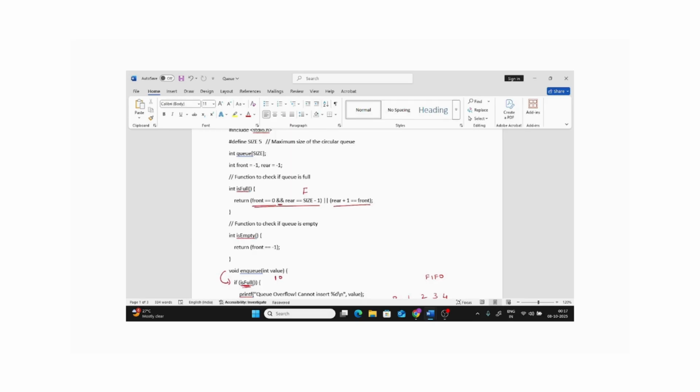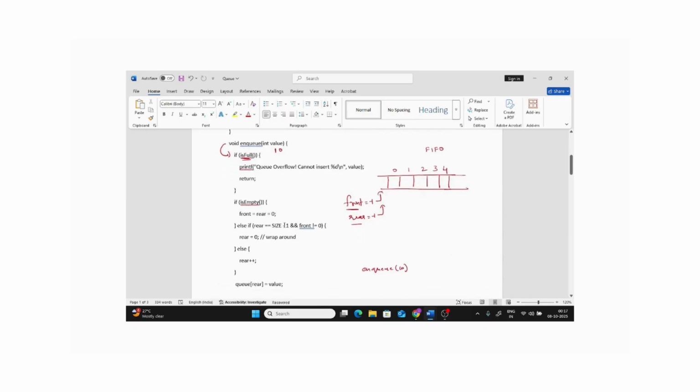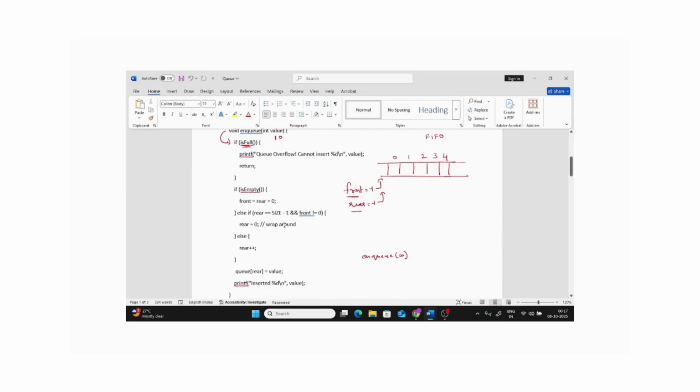Whenever I have false here, I will return 0. Here 0 is returned. Therefore it will not go inside the if statement and it will come to this place.